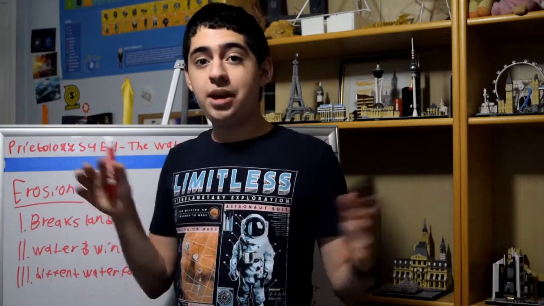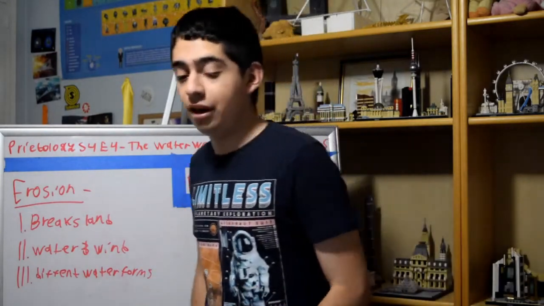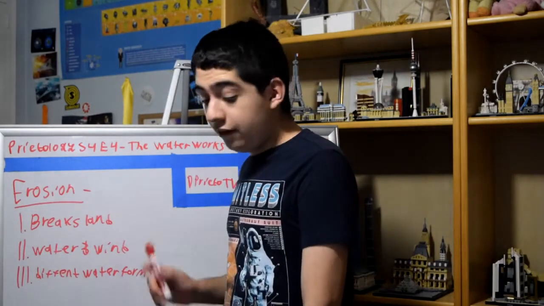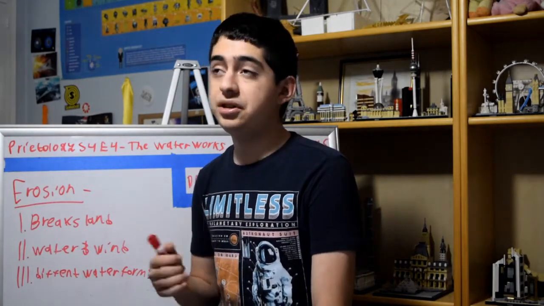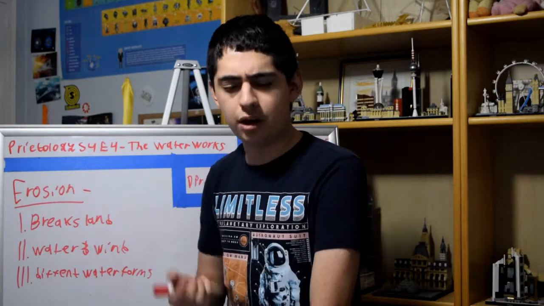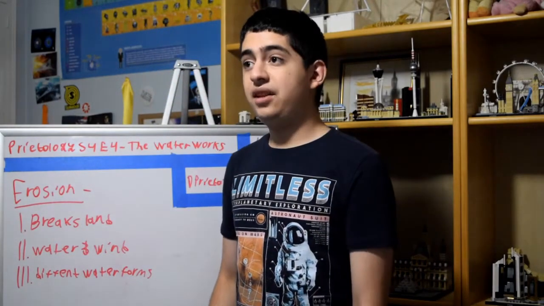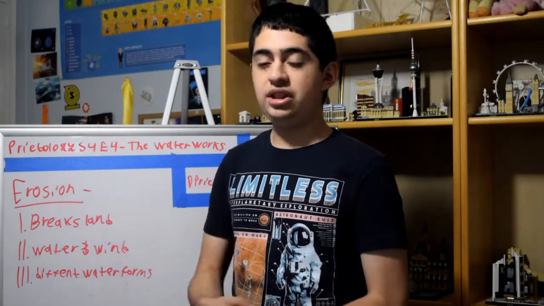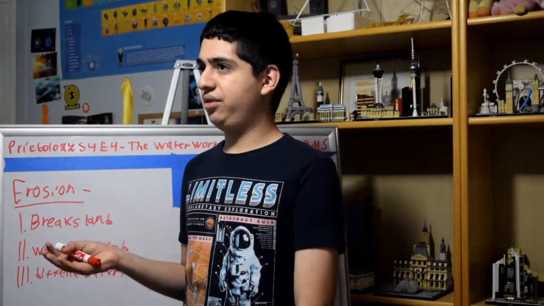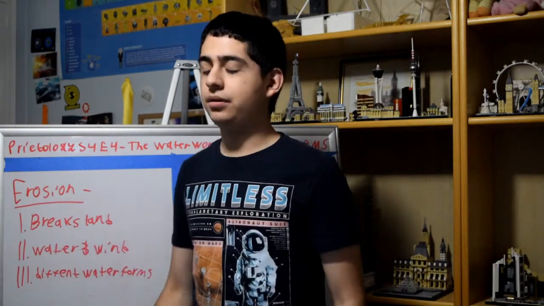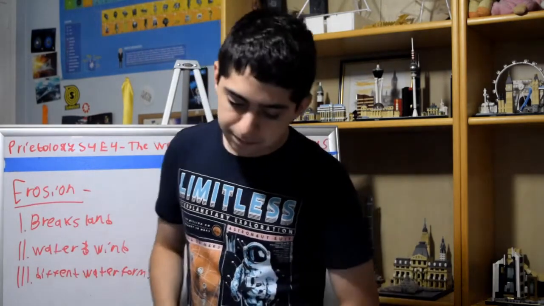It breaks up the land, shapes it, and how our Earth is shaped and our continents, that is because of erosion. Fun fact, the easiest rocks to erode are limestone, which is kind of fragile, a little fragile rock. I forget what it is on the Mohs scale. And mudstone. It kind of ends in their name. Mud is soft, and so it's easier to erode. It's like dried mud. So yeah, it's easier to erode than something like diamond. Well, you can't erode diamond. You need another diamond to break a diamond, but you get the point.